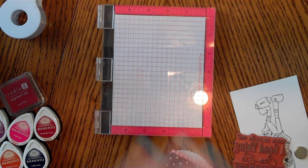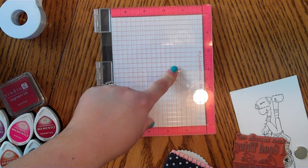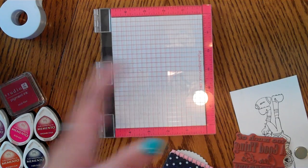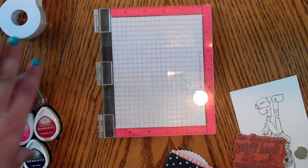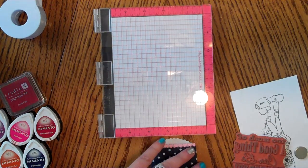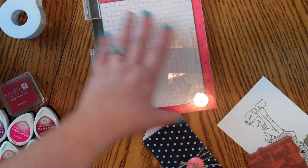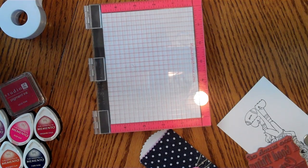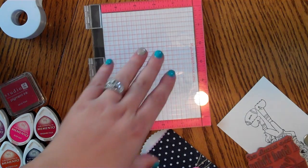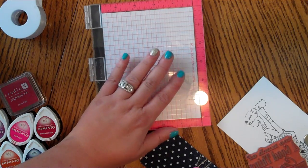If you do a lot of stamping, I believe they're coming out with a 12 by 12 version. I personally don't really see the need for that. I guess if you had larger alphabet stamps, say, and you're writing, say, traditions or something really long, and you want to stamp it all at once. But for me, that's where I would use my standard traditional little block, and I'd go one by one, because I don't do that often. So for me, this works. For someone else who has really, really large stamps, maybe those of you who do art journaling, I know some of those girl stamps are a lot larger, so you might need a bigger one. But for me, that was a pro.